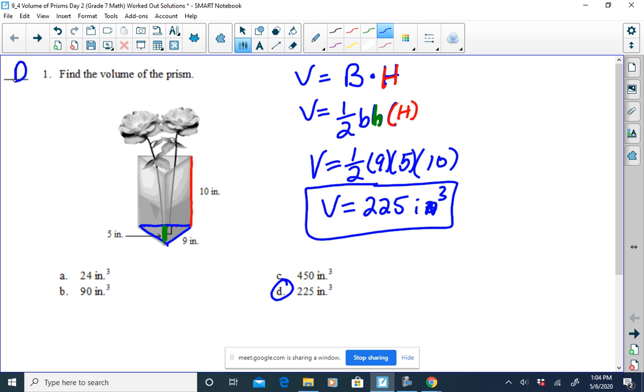Which is answer D. And like I said yesterday, 9 times out of 10, when you're looking for the volume of a triangular prism, it really is just multiplying the 3 numbers that are given, and then you just take 1/2 of it. 9 times out of 10. Now, did I give you a problem yesterday where I gave you 4 numbers? Yes, I did. But more often than not, if you see a triangular prism and 3 numbers, you're going to multiply the length, width, and height, and then just take 1/2 of it.